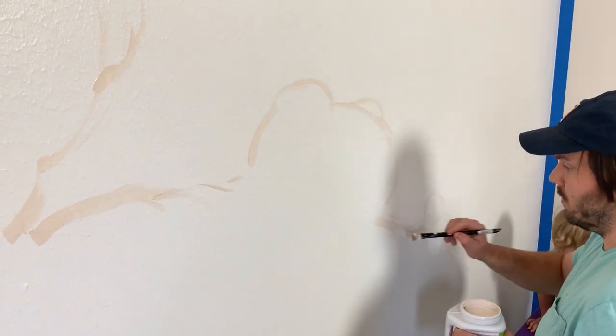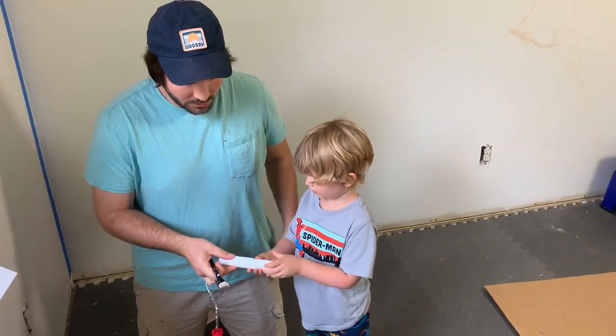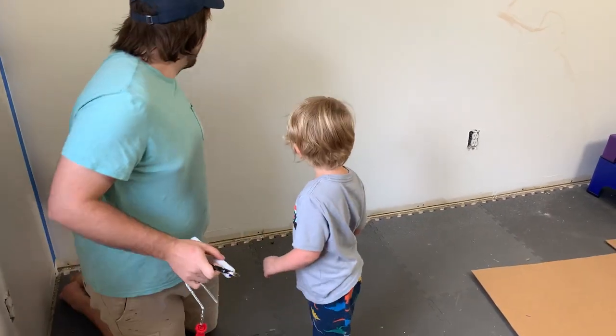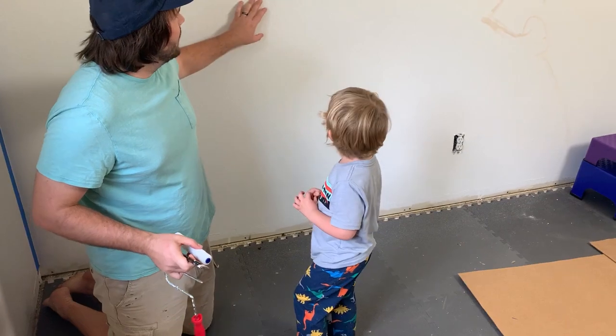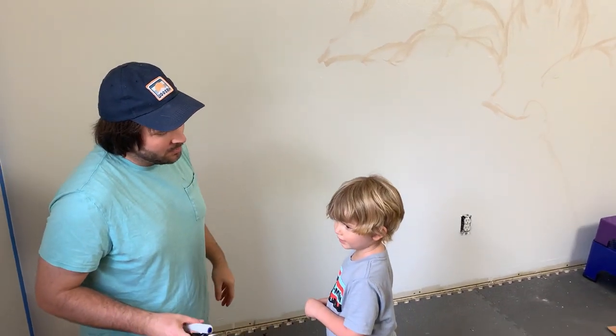Can I help you paint? Yeah. What kind of paint brush am I going to have? Feel like it's kind of soft? Yeah. So it's gonna put a lot of paint on the wall, okay? So we're gonna paint this bottom half kind of pink, and then I'm gonna paint the top half kind of tan, and then we'll mix them together. Sound good?